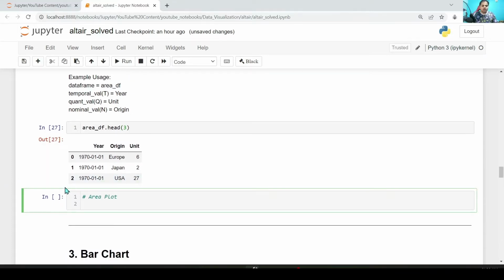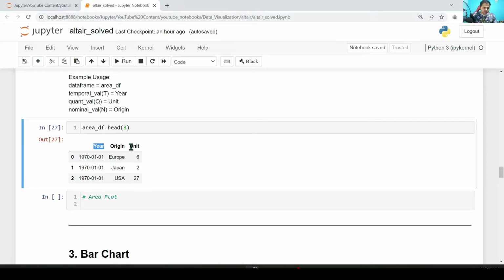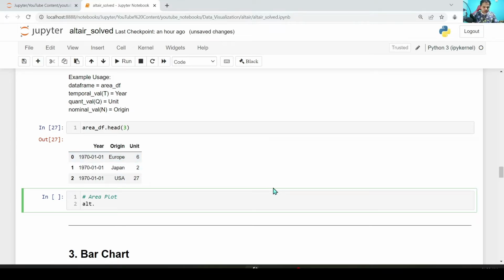So on x-axis we'll be having this year, and on y-axis we'll be having these units, and the color will range upon origin. So alt dot chart, and here you pass in this data frame, area df, and then mark underscore area, because we want to plot area plot, followed by encode.